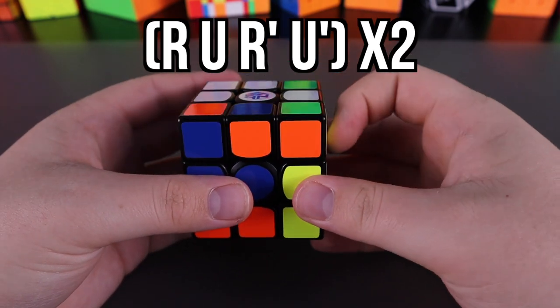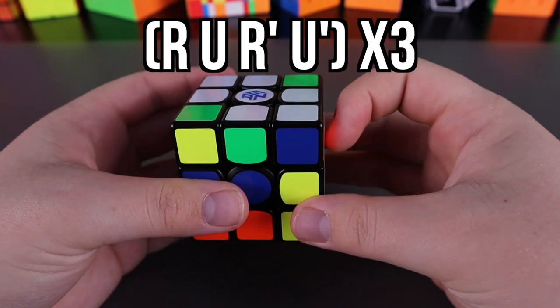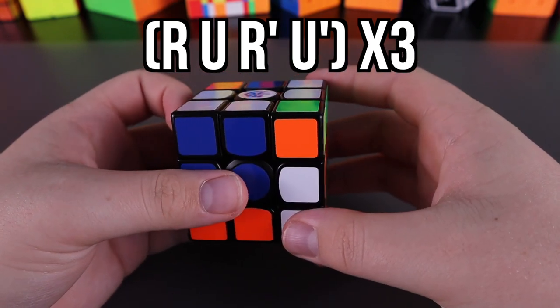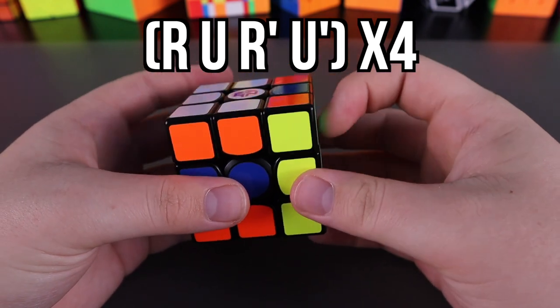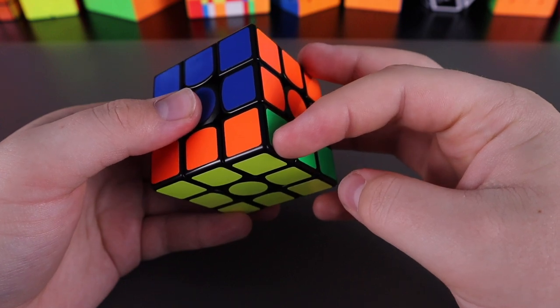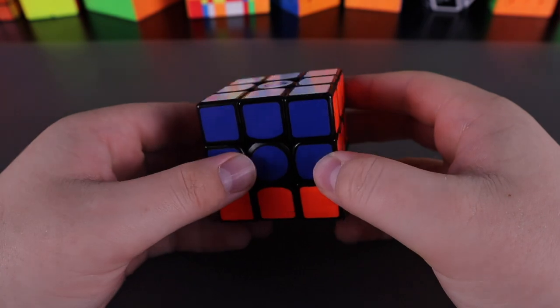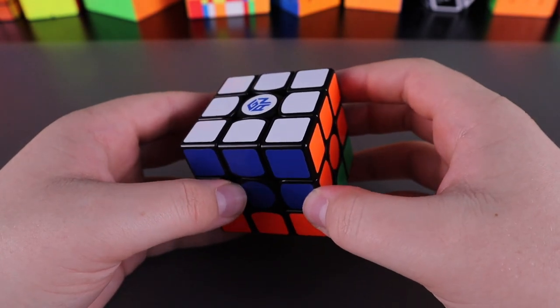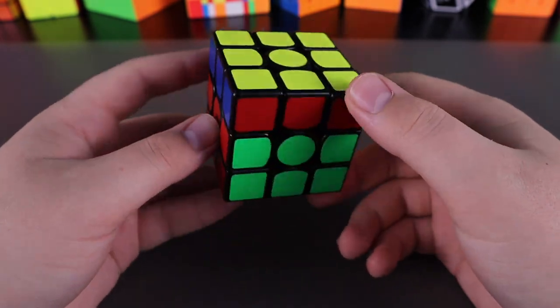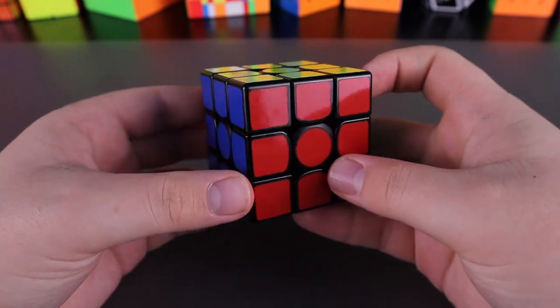R, U, R prime, U prime. Repeat that a couple more times. And as you can see, this corner is now solved. And all the other parts of the cube that were mixed up in that stage are now solved too. So in our case, those were the only two corners that were unsolved. So now the cube is just one turn away from being solved.